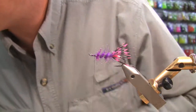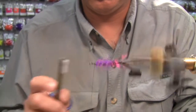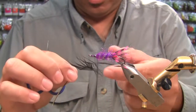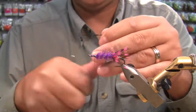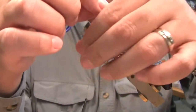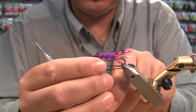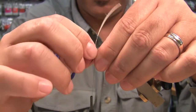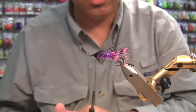Now I'll take a little brush and just kind of pull those fibers out. There's a lot of different tools out there — you choose whatever suits your fancy. As this thing gets fished it's going to get torn up even more, which is not a bad thing — it just looks buggier. Next, I've got a pheasant rump feather, black. I've already prepped this, everything's standing out. I'm just going to trim back the tip for tying it in. Again this will be collar style — it's a little spay-looking bug on the front end. Don't get too crazy with your hackle. You want to kind of push that back a little bit — see how it lays down nice.